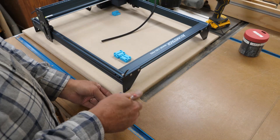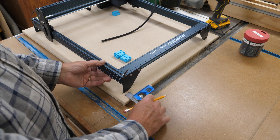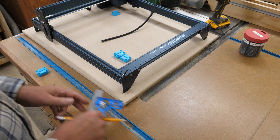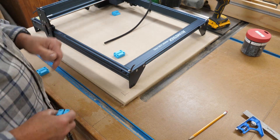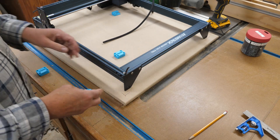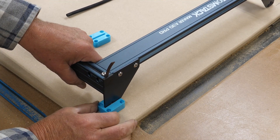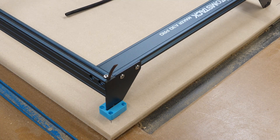So now I'll get to mounting this thing. I need to get uniform and get things square first. I'm going to make some marks here so I can get some square corners and get my distances the same — that'll make sure it sits square on the board. The board's a little bigger than it needs to be, but that's fine. These legs sit in there and raise the laser up by about 5 millimeters. Once I get it where I like it, I can zip it down with a few screws.